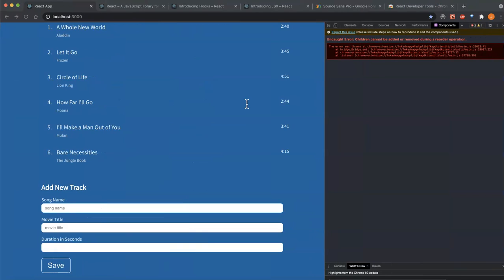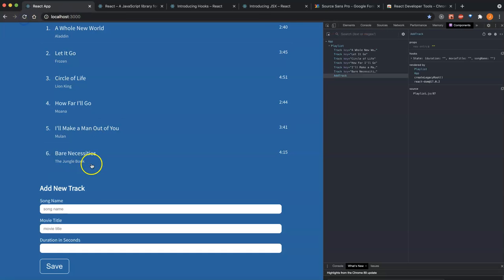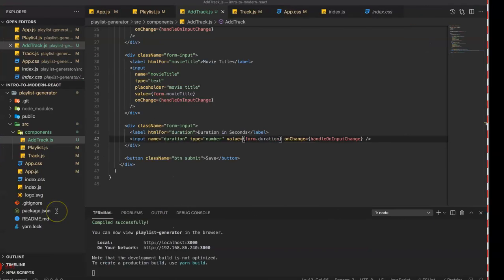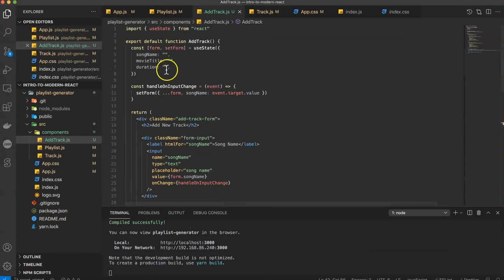Now, the biggest problem with this is that if we were to run this and I start typing here, it only updates the song name. You notice that? And it only updates because right now we're only updating this object. We're taking, hey, whatever the form already is, I want you to spread all of these values over it. So it spreads this one, and this one inside this new object. But then the new event.target.value is now the value of that song name. However, we want to make this dynamic.